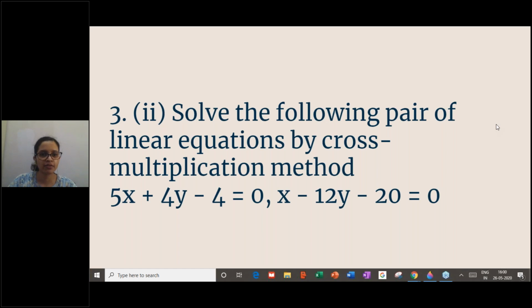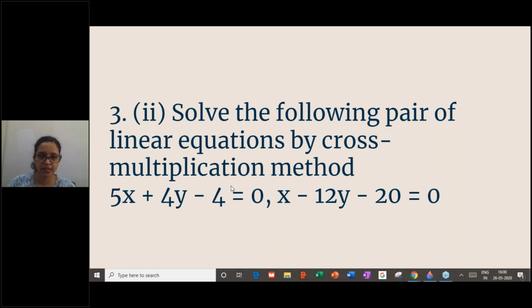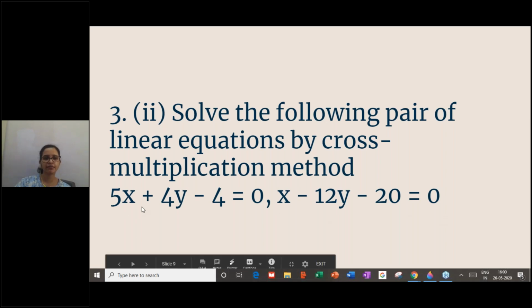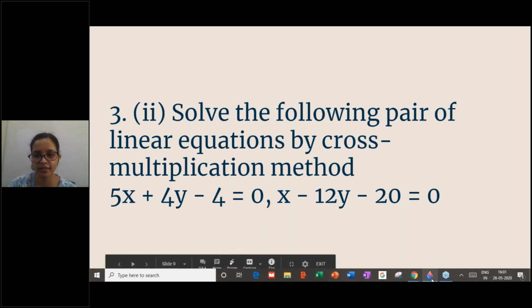Okay, so what do you do here? You write a1, b1, c1 and a2, b2, c2 along with the signs. So there is a minus, b2 is minus 12, include the minus 12, okay? c1 is minus 4 and c2 is minus 20, include the signs. Because in the standard form, everything is positive. It's a1x plus b1y plus c1, right? So if there's a negative sign anywhere in any coefficient, include it. Don't skip it or ignore it. Okay, then you make that kind of a table.